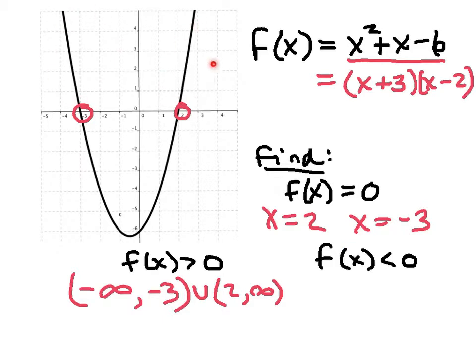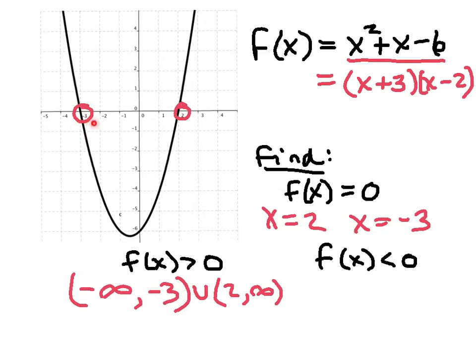Now, if I want to describe when the function is less than 0, up here we see that it is greater than 0. It has outputs that are positive. At negative 3 and 2, we have values that are equal to 0. When we're trying to describe when our function is less than 0, what we're looking for is when our function is below the x-axis. We're still finding the zeros because that's where all the action's taking place. That's where it goes from being positive to negative.